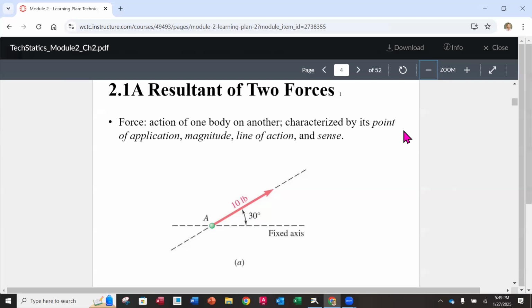Now, resultant of two forces. Here we have a force. A force is going to be represented by a line with an arrowhead called a vector. I am confident that along the way, whether it's been a math class, a physics class, or a science class, you have seen forces represented in this manner, okay? We are going to be dealing with forces from today all the way through. So again, it's going to be a line with an arrowhead. You cannot draw vectors without an arrowhead.